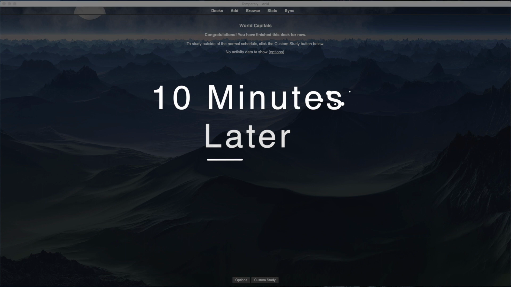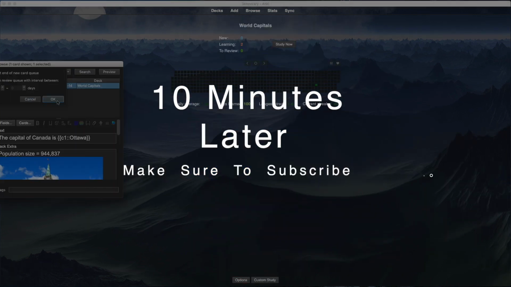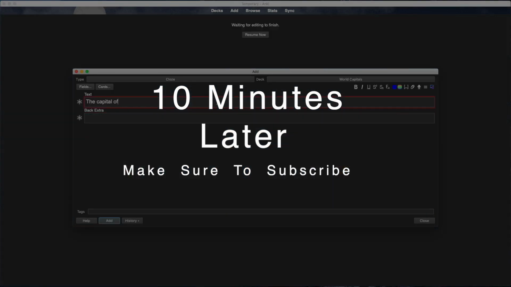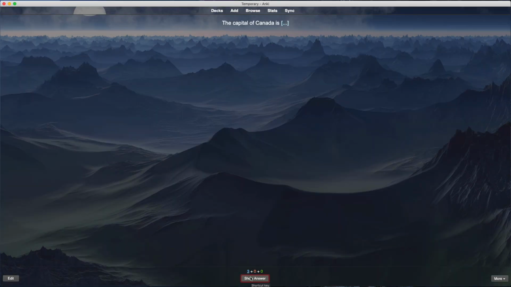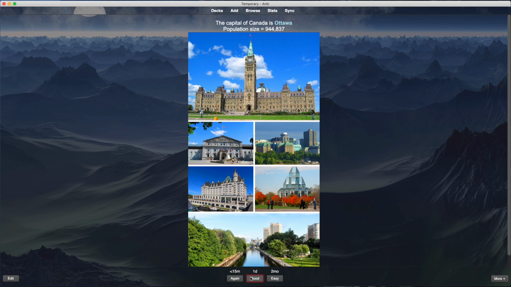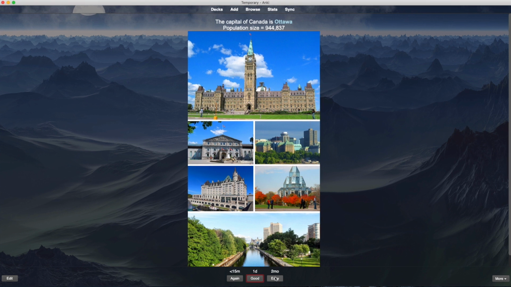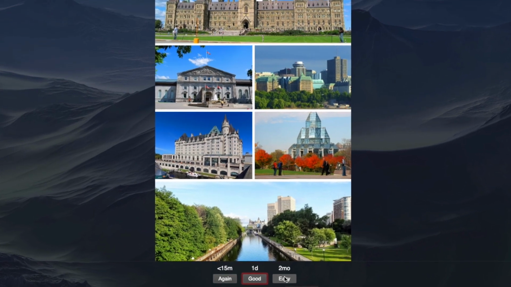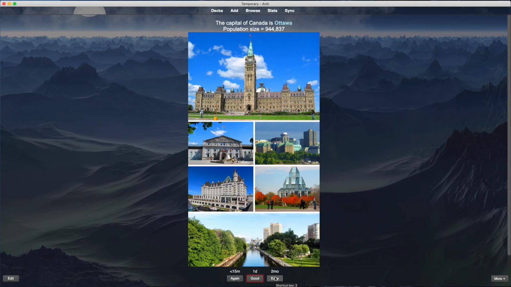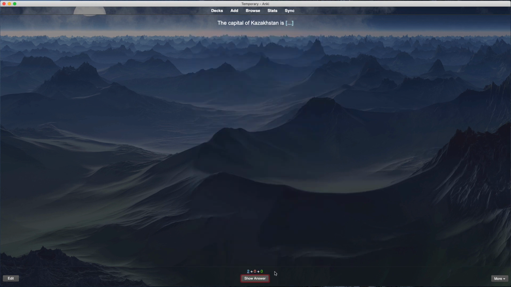I'm going to quickly make some more world capital cards to show you what the process of learning using Anki would look like. This card is asking me what the capital of Canada is. I think it's Ottawa. I can press spacebar to show the answer, and it tells me that it's Ottawa. I got it right, so I can press good. And the first time that I'm being tested on this card, if I press good, it's going to show it to me tomorrow. That's going to help me remember it if I was to forget. I can also hit easy because I just so happen to live in Canada and don't anticipate forgetting the capital. And that won't show me the card for another 60 days.